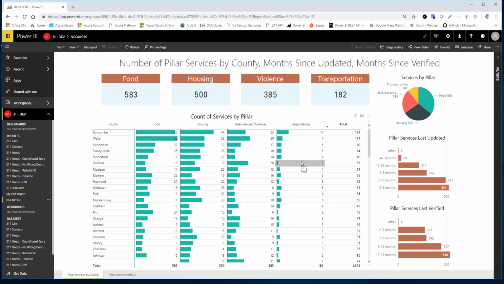Again, this is just a very simple report that I've created to give you some insight, from a visual level anyways, as to the range and composition of the pillar services, and some metrics in terms of the quality, with the ability to drill in and look at some of those records. Hopefully this will help. The data will refresh on a nightly basis, and as we move forward, of course, we'll be thinking about a whole bunch of different metrics that need to go into these kinds of reports, both for an internal view and as well for sharing with the NCCare360 project.